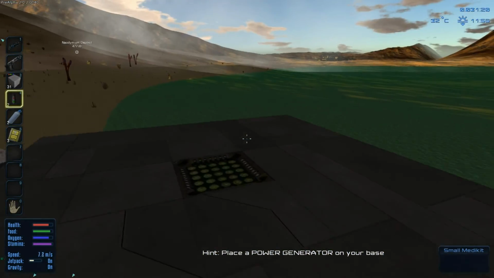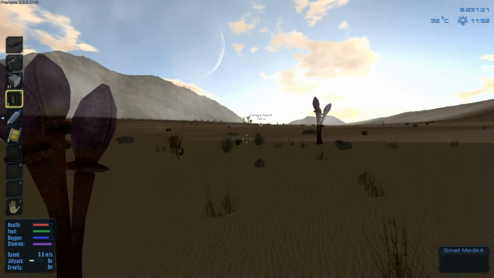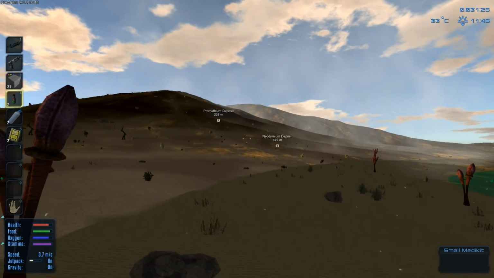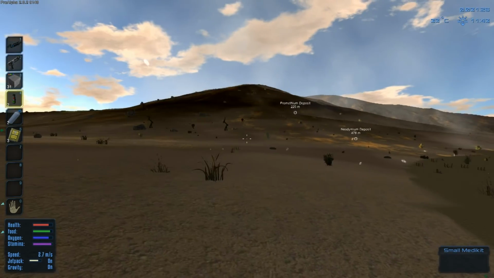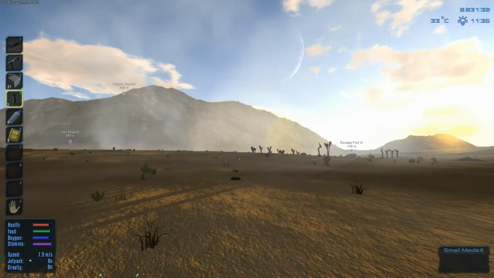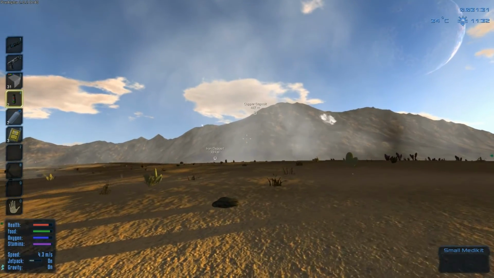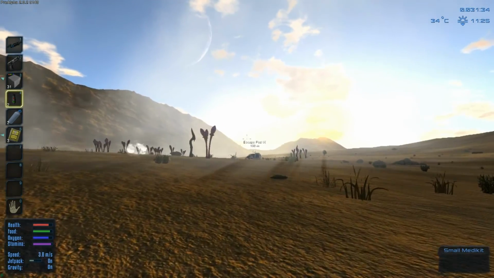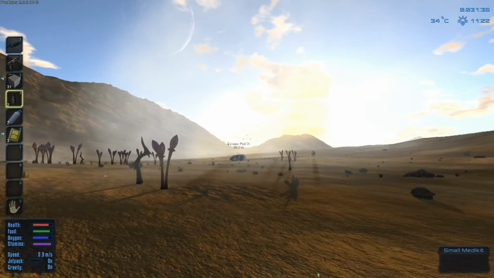Here we go. That's the starter for my base. And it's daylight. Yay! Now, if you look over there, there's a Promethium deposit and a Neodymium deposit. I haven't actually gone to the Neodymium yet. And over there, there's copper and iron. I did some copper mining during the night while you guys were fast asleep. No, while I just had the video on pause.